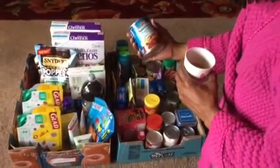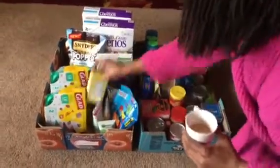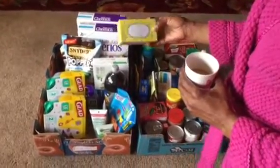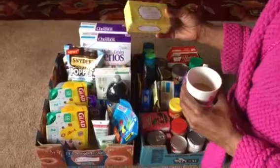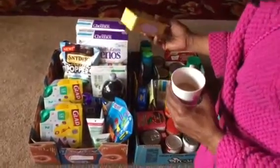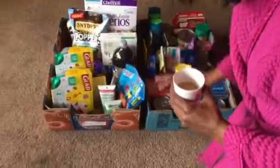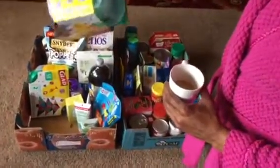This tomato rotini I picked up from the Dollar Tree — I have two cans, so we're going to give up one. The Sugar Soap Works lemon soap — I bought a couple of boxes, opened one, and it's not a very strong lemon scent. I'd prefer it a bit stronger, so I figured I'd let somebody else benefit from that.